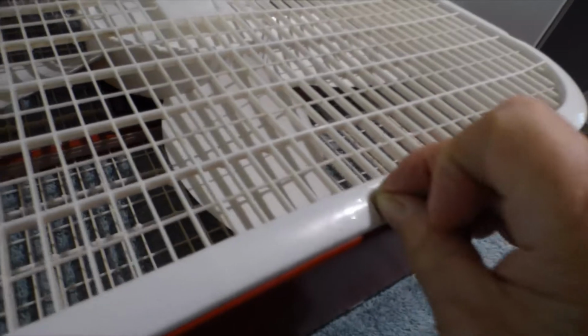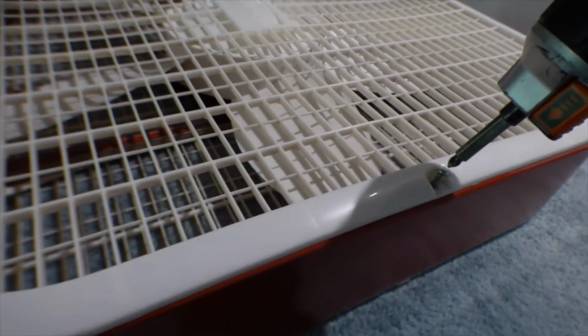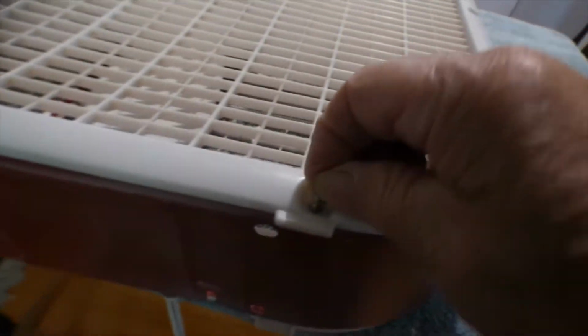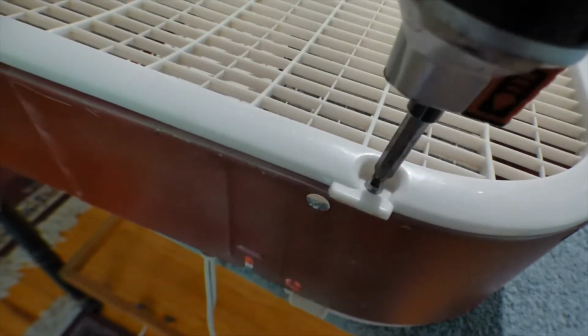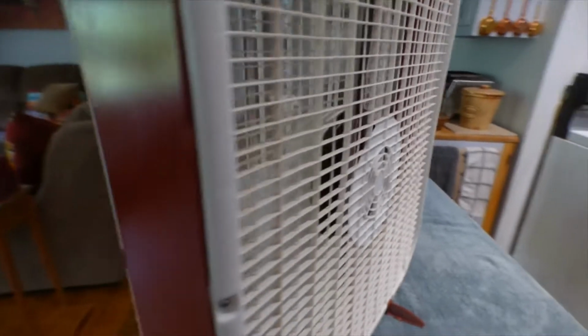One piece of advice I'll give you about putting these back in is don't overtighten, because if you do, you could crack the plastic. So just snug it up. Don't overdo it, because it's got enough screws on there, it's not going to fall off. So just stop right there. Alright.